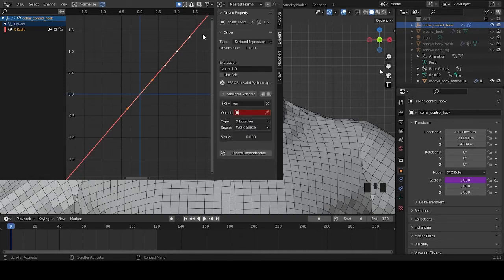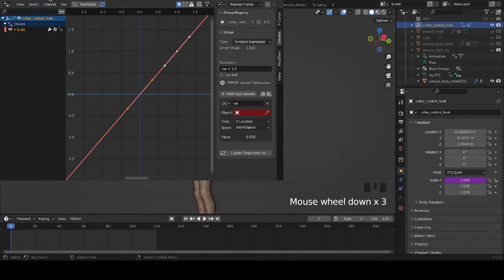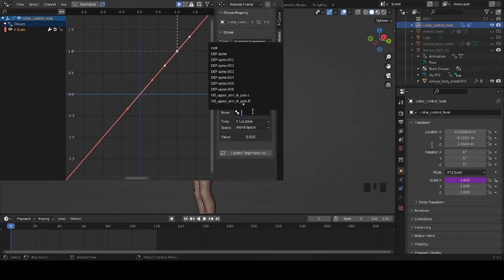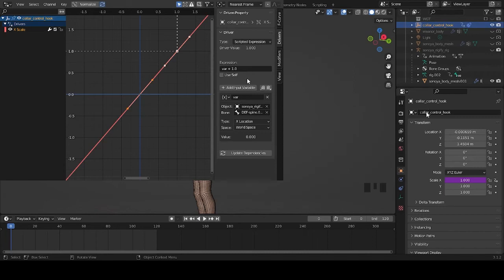In the object input we'll add the rig. So let's just zoom out. We can use the eyedropper and then just select our rig, and it will pop out. And we'll add the DEF spine tree as its bone target. However, now we have to figure out which rotation axis of the DEF spine tree is responsible for its left and right rotation.